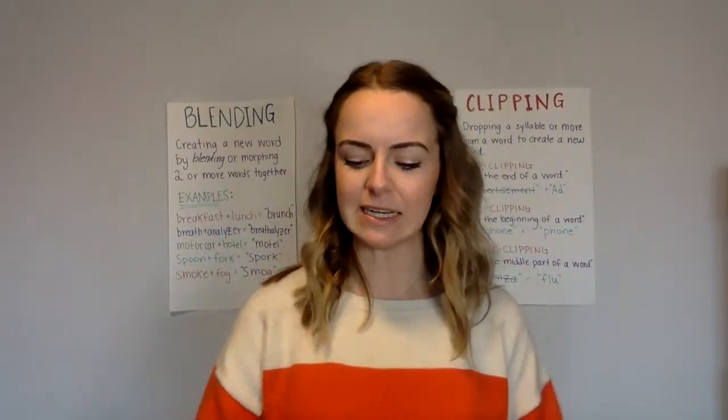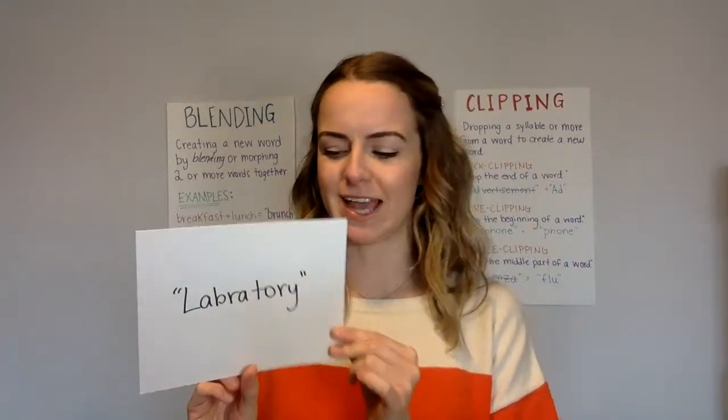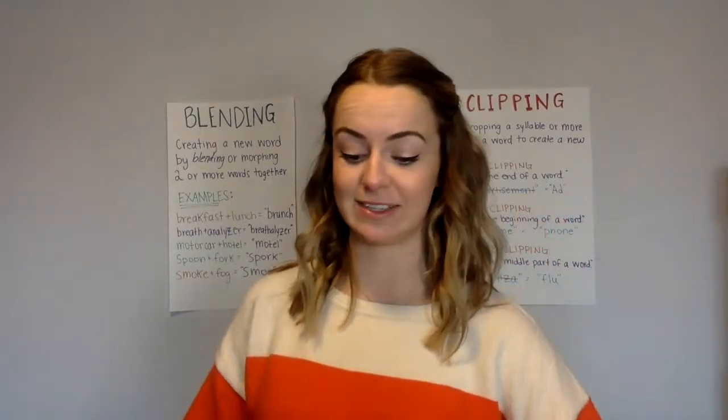Very good. Next one, we have laboratory. How would we clip laboratory? Would we make it lab? Would we make it bruh? Would we make it Tory? Very good. People are saying lab, and you are correct. Great job, guys. That would be lab. Laboratory, 4 syllables. Lab is just 1. It's an easier way to say laboratory.